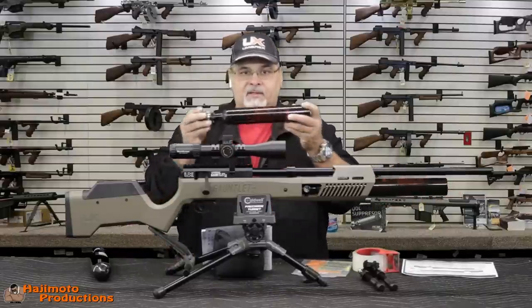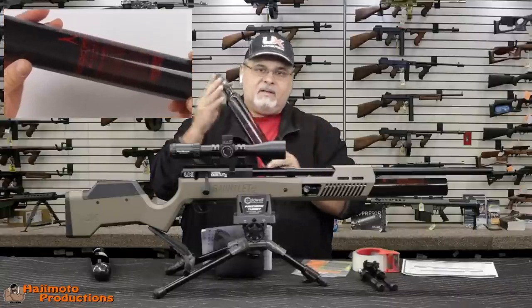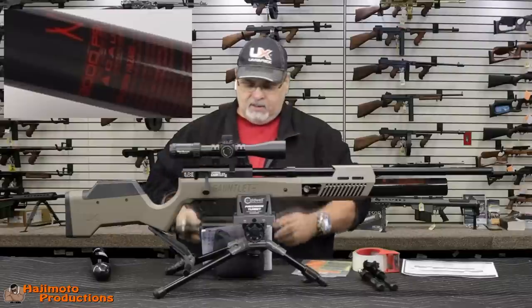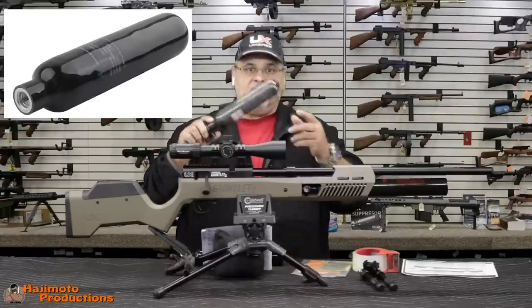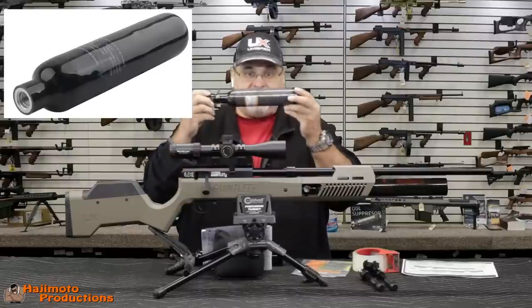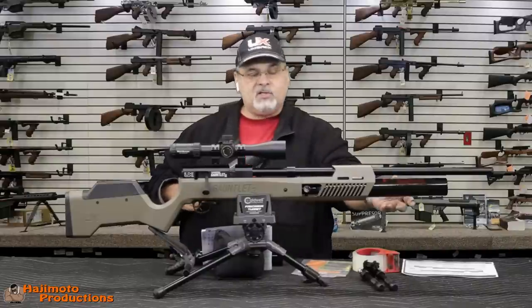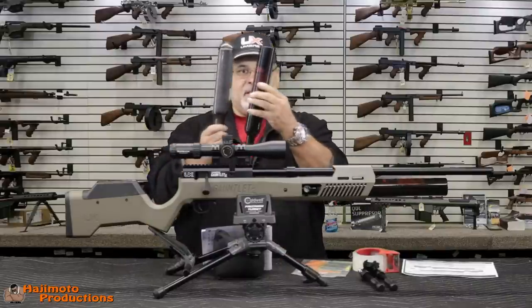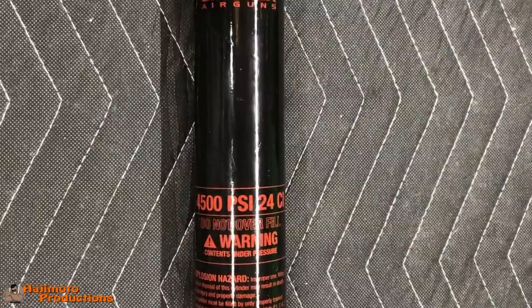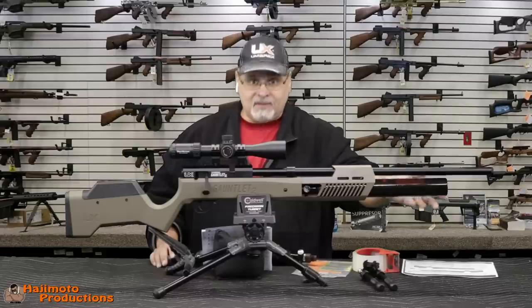When you start thinking about a bottle like this, this is what almost every Gauntlet owner used to upgrade to. This is a 22 cubic inch bottle. But see, this bottle is a 3000 PSI bottle. So in order to get more shots, what we were doing was upgrading folks to this carbon fiber bottle, 4500 PSI. This gave a lot more shots because you could put more pressure in there, means more volume, more shots. This 24 cubic inch bottle, it's aluminum, but it's not a 3000 PSI bottle, guys. This is these two combined. The bottle on here is a 4500 PSI 24 cubic inch bottle. That's correct.